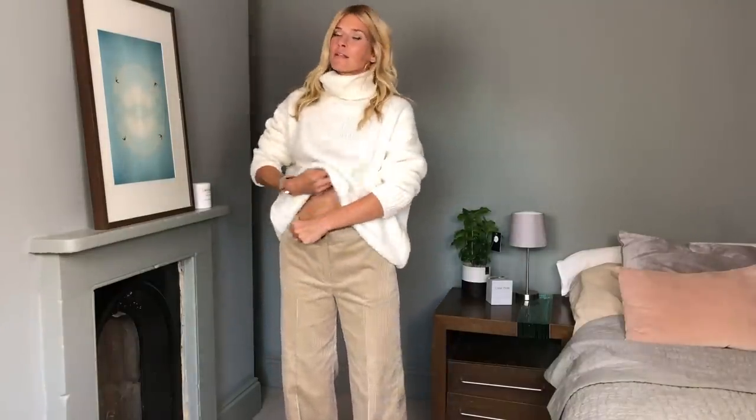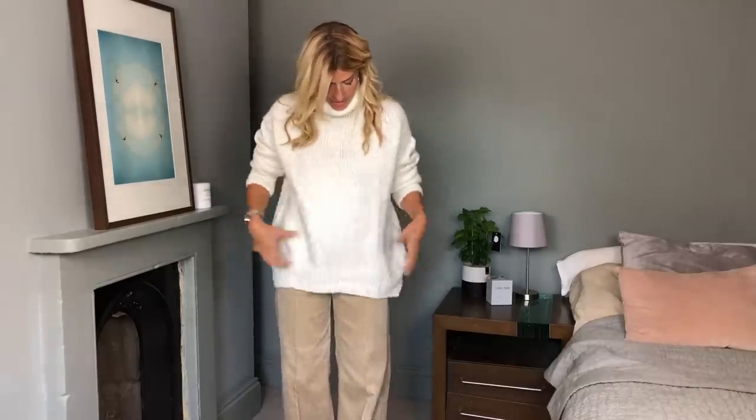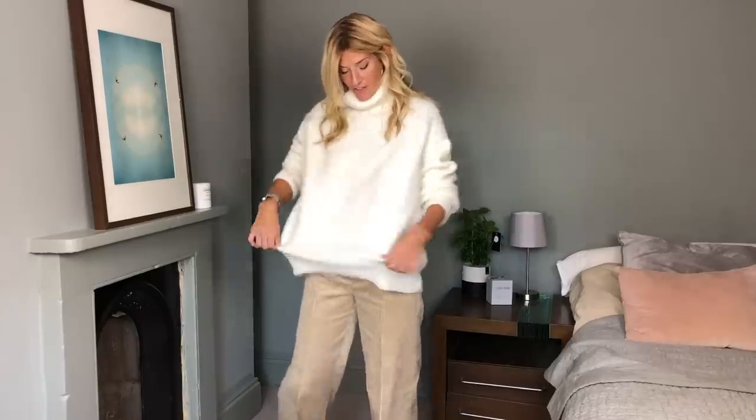I've just tucked it under here, and if I were wearing slightly lower jeans I might do a bit of a tuck-in. When it's fully down it might work quite nicely with skinnies, and equally you could add a belt and wear it with a pleated skirt — that would look quite nice as well. Very versatile, really snuggly, and I really like this jumper a lot.